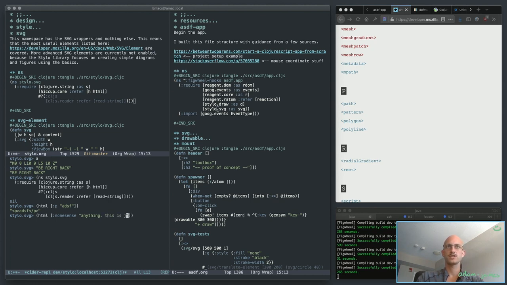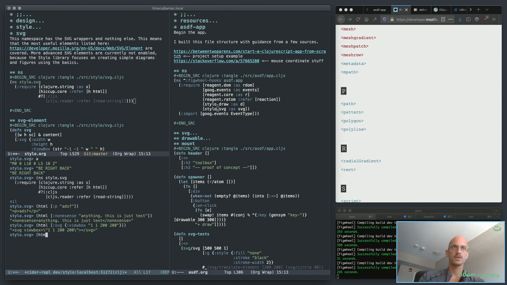This is just text, and it'll make a nonsense tag, right? So you can use that to create an SVG tag that has values, and then it works nested as well.